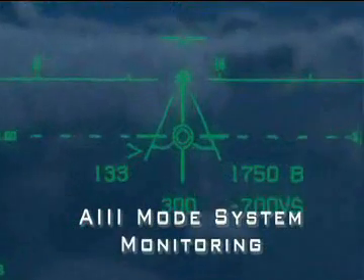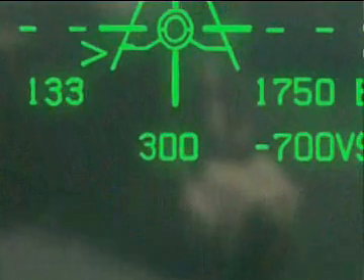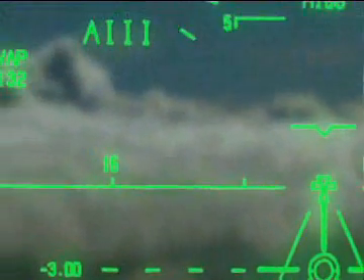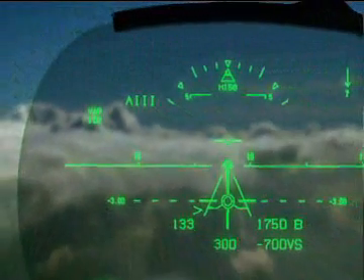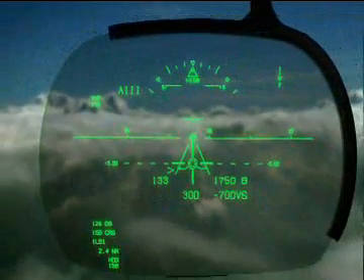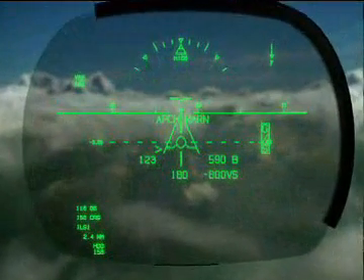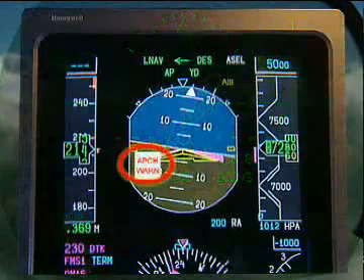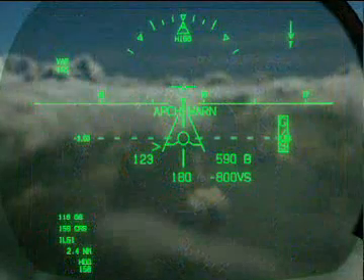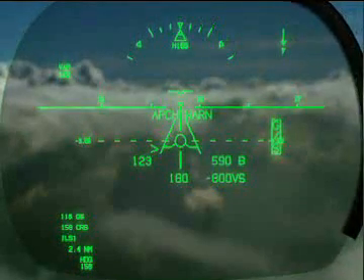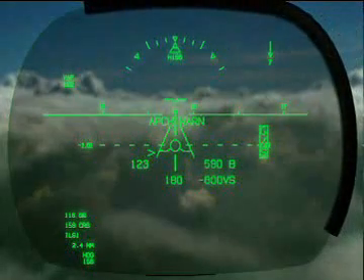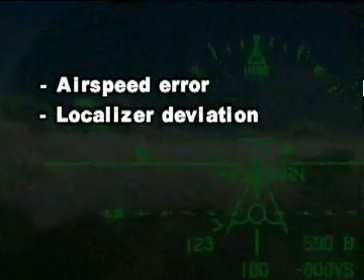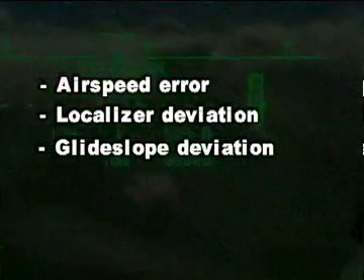Approach monitoring is active only when below 500 feet and when the HGS is providing A3 approach guidance. If either a loss of the A3 status occurs or the system monitor detects an out-of-tolerance approach condition when below 500 feet, an approach warning is enunciated to both crew members. Approach monitoring is functionally divided into a tracking monitor and a flare monitor. The tracking monitor evaluates the state of the approach relative to airspeed error, localizer deviation, glide slope deviation, cross-track rate.